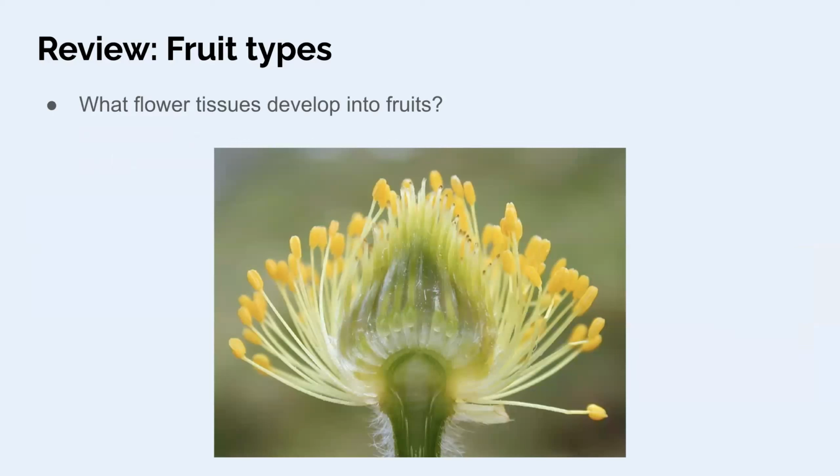All right, so just a reminder, of course, the parts of the flower that develop into fruits, those were the ovaries. So this is a plant with an apocarpous gynoecium. The greener bits toward the center are the gynoecia. Many of them are separate. You can see some are sliced so that they actually show you the ovule in there. Ovary wider at the bottom, and then in this case a long style, and then a little bit different colored stigma at the top where the pollen would land. And then each of those, because they're separate ovaries, can develop into separate fruits. This was the case we saw that would develop into an aggregate fruit type.